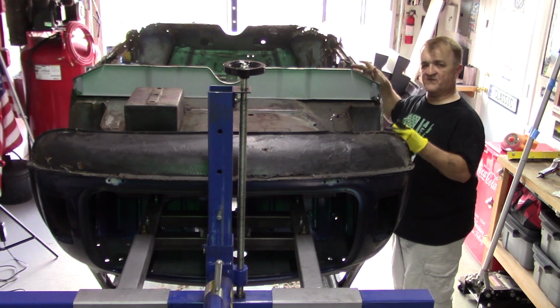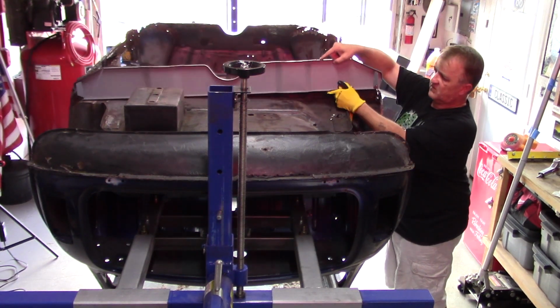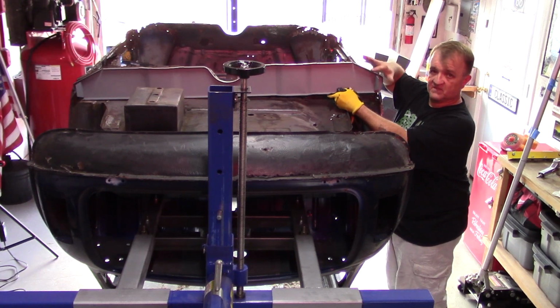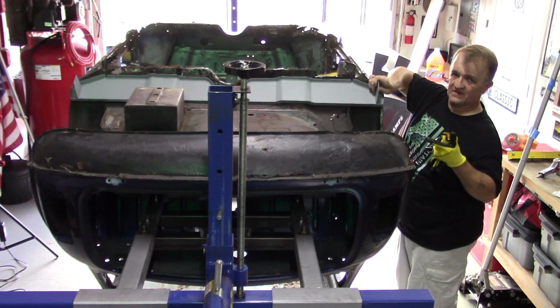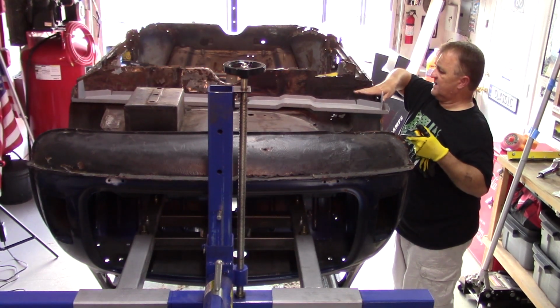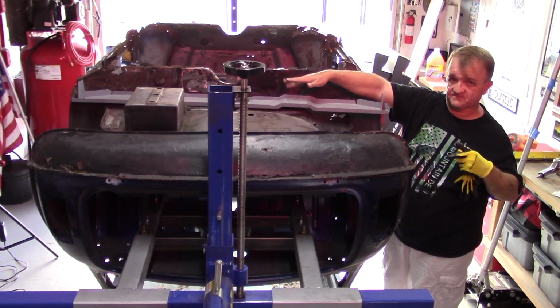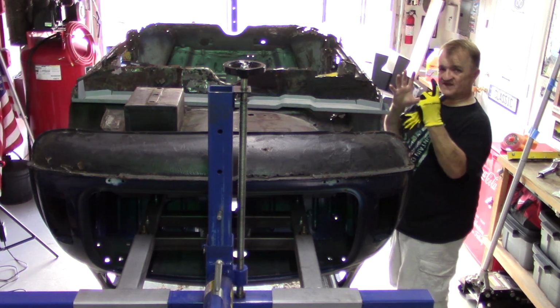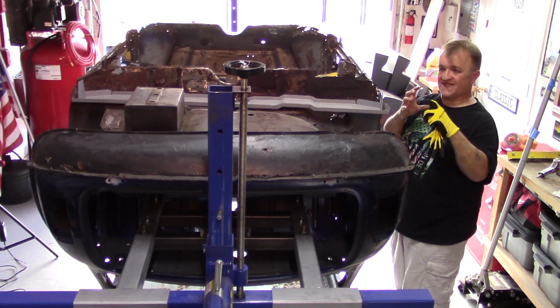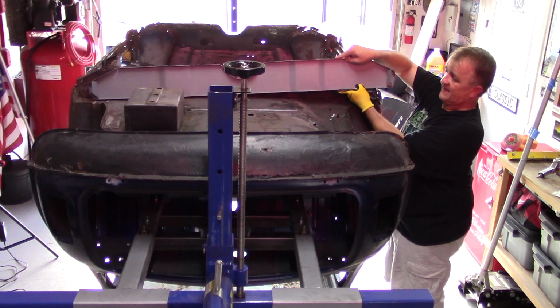Okay, so with the rear subframe removed, basically what I've done is I've just kind of made a mirror image of the heel boards. Now, what I didn't know, and of course lessons learned, was there is some depth to the boot floor, so I cannot get a perfect side-to-side match. However, let me just get an idea at least, right?